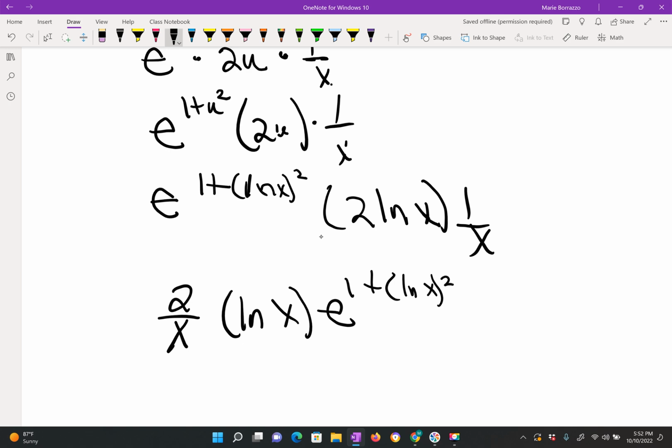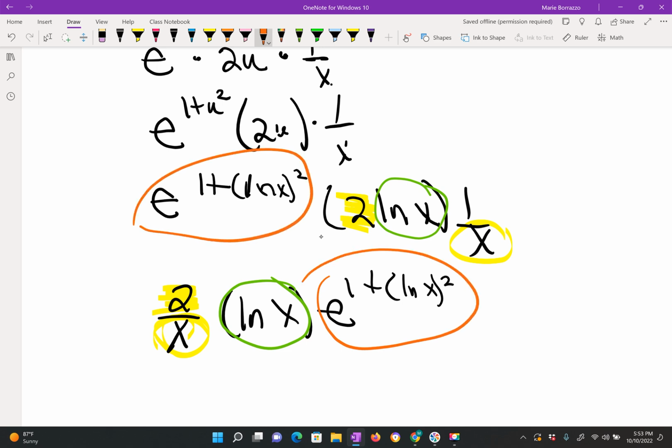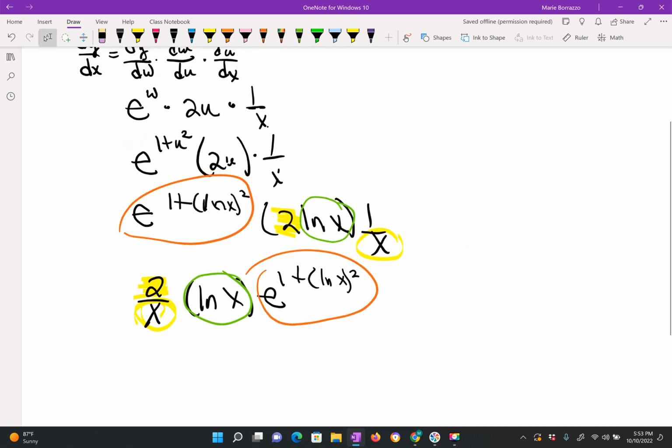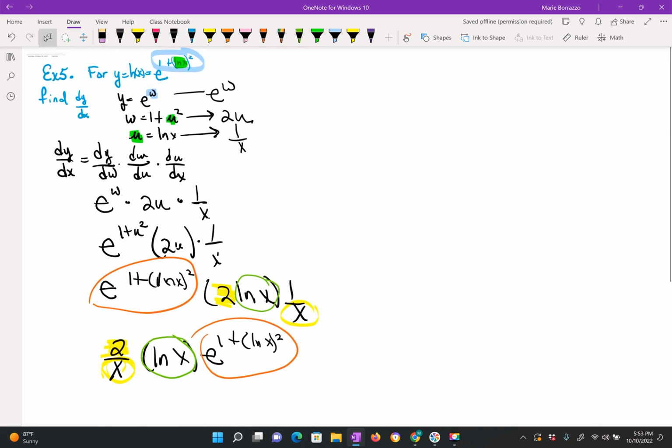If you're having trouble following the math, here's your 2 that comes from this. Here's your 1 over x, I guess. I'll circle it, put it down here. The natural log of x is this piece, which is left over. And the rest is history, that's that part, which is right here. So this is how they apply chain rule to this question. So I'll show you that for a minute, and then we'll try one together.